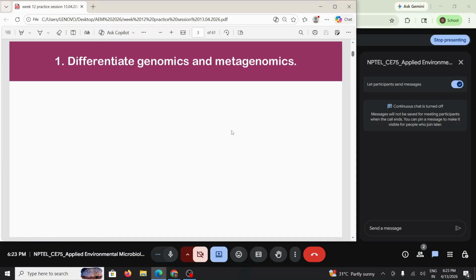So the first question for today is to differentiate between genomics and metagenomics.